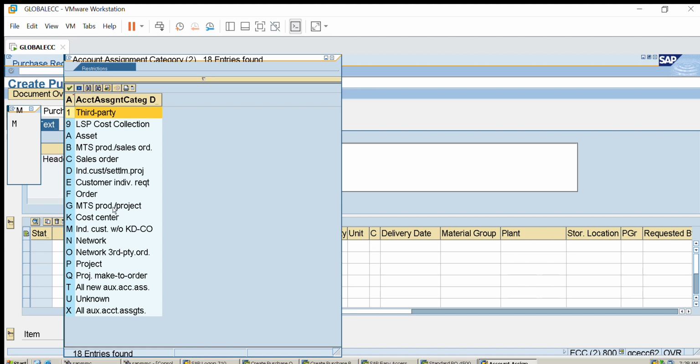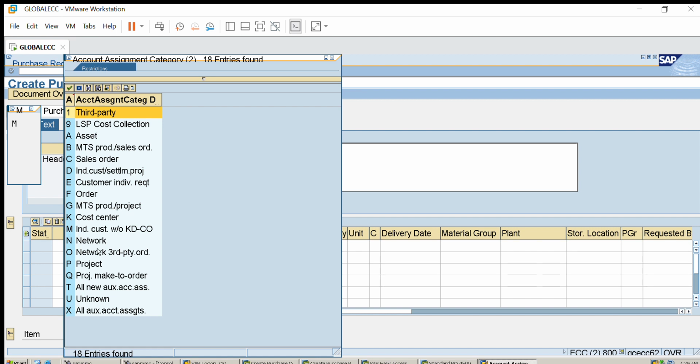What is a cost center? It may be any department. It may be the purchasing department, the sales department, the accounting department. It may be even the cafeteria. Cafeteria is also one of the cost centers. It is where the stock is going to be consumed. Now, how will you customize account assignment category? The T code is OME9 to customize account assignment category.